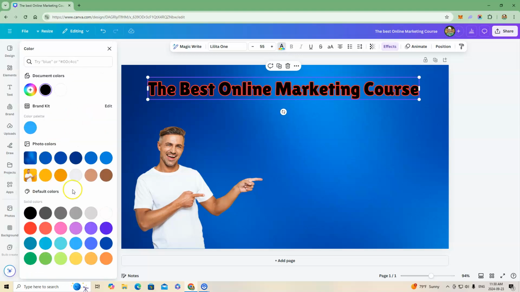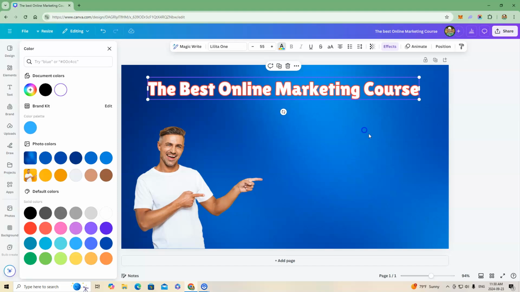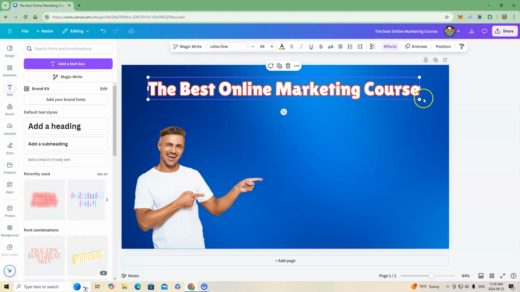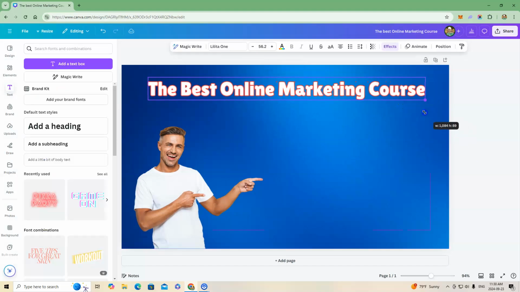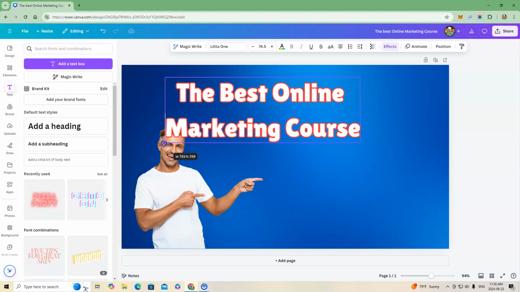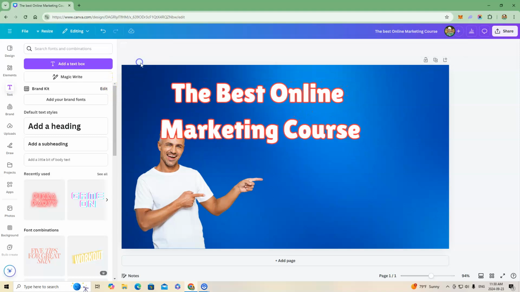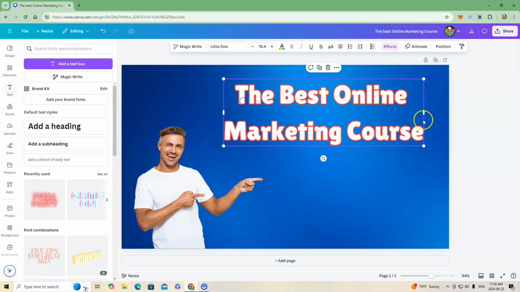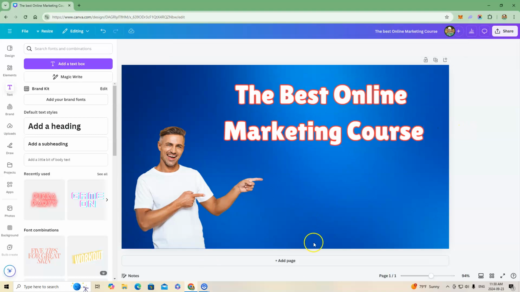You could come into here and click on this, drag it, space it however you want, right? There's multiple different ways you can do this stuff. So I don't want to go too in depth with that type of stuff, but I'm just showing you again, that's how you remove a background, and then you could just start working on your project.